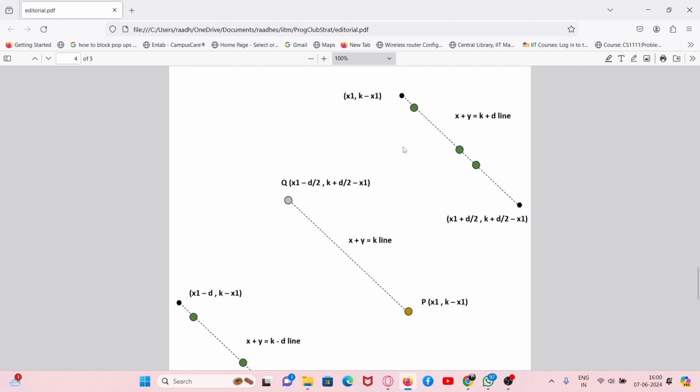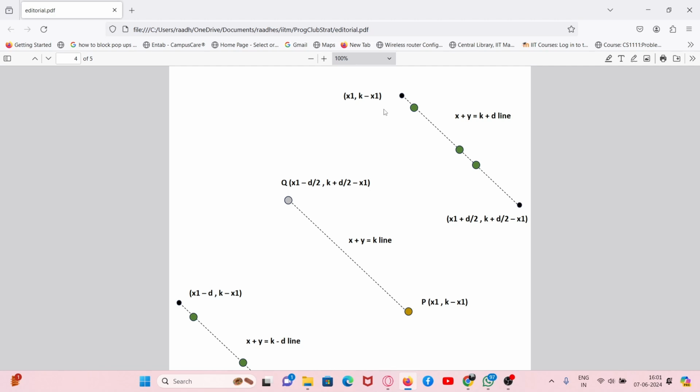If it exists, we go to the sets corresponding to k plus d and k minus d. In k plus d, we have to check if there is a point with an x coordinate between x1 and x1 plus d by 2. We can check this very simply using binary search.